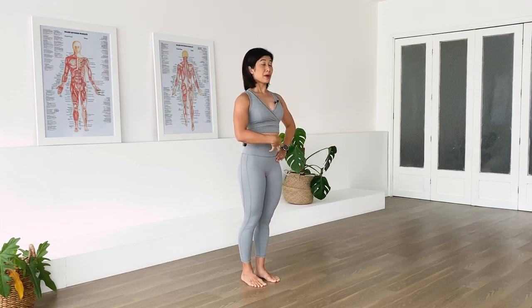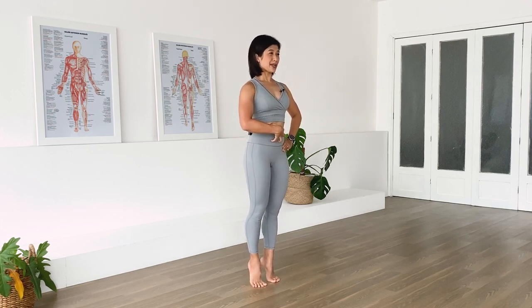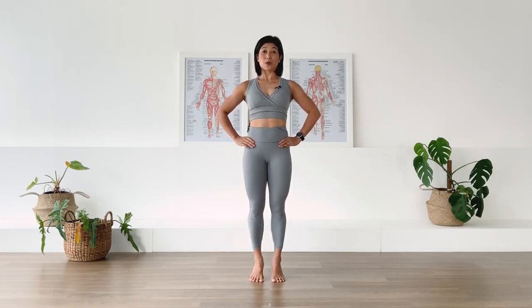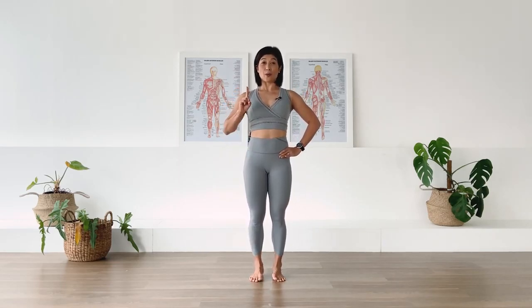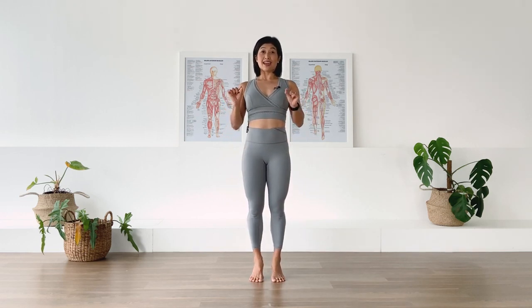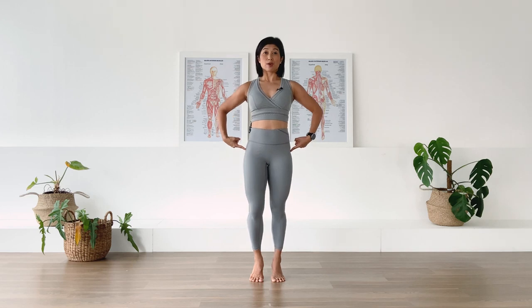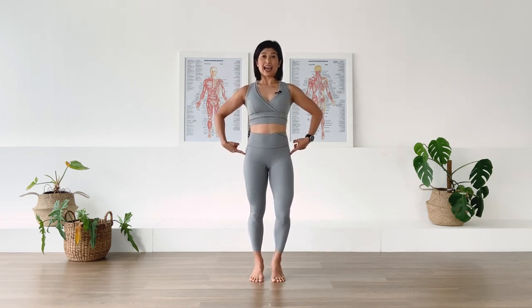Great one to practice your balance here. Three and lower and two and lower. One more and we stay up. Lower your right heel down. Watch the pelvis and up for the prancing. We go down and we lift.